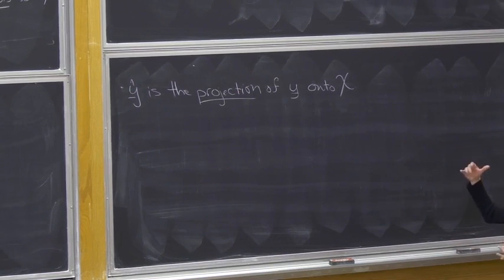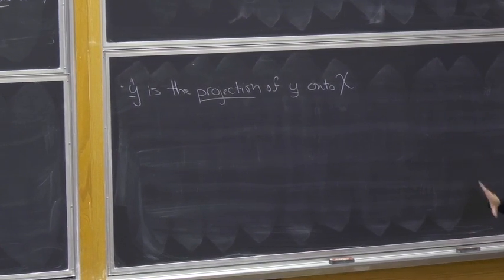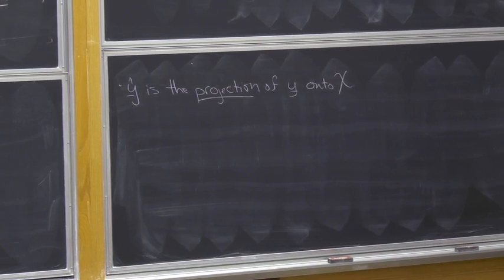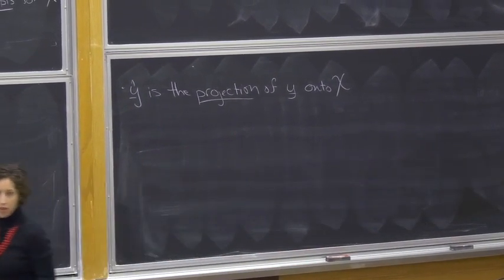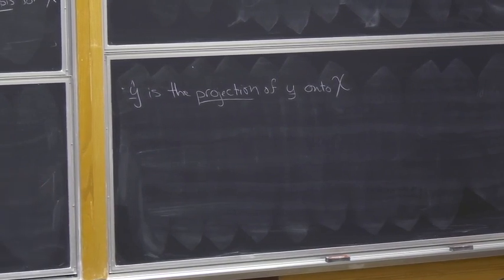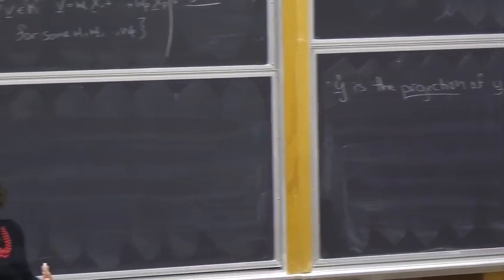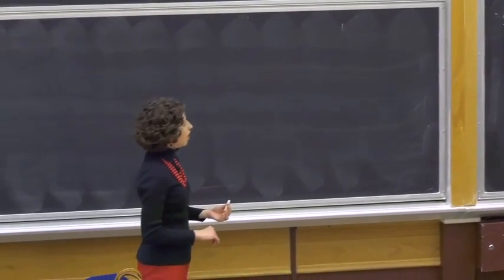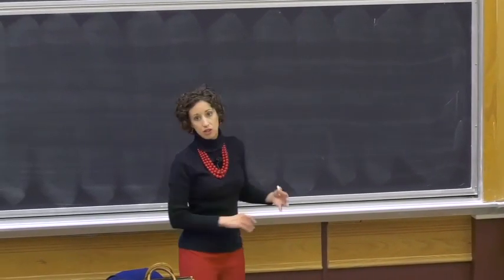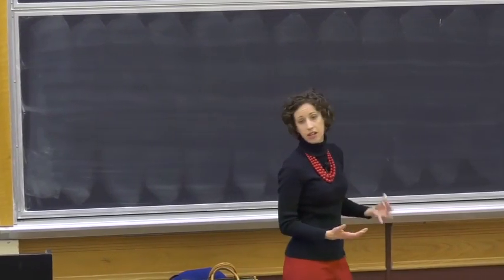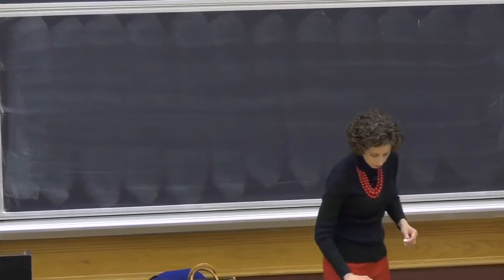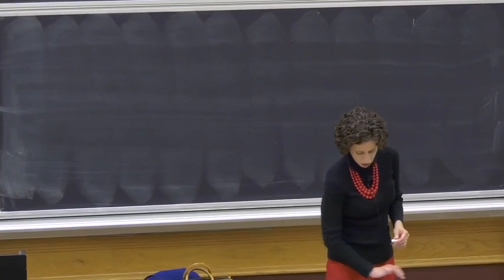From some perspective, you could imagine a light shining down and casting a shadow, and y hat is the shadow of y on this subspace or plane that we've written down here. But we're going to think more formally about projections and projection matrices. So that's the agenda for today. We're going to think about these three concepts: subspaces, bases, and projections. We're going to use this notion of least squares as a motivating example, but these ideas are all going to show up again and again throughout the rest of the quarter. Okay, any questions so far?